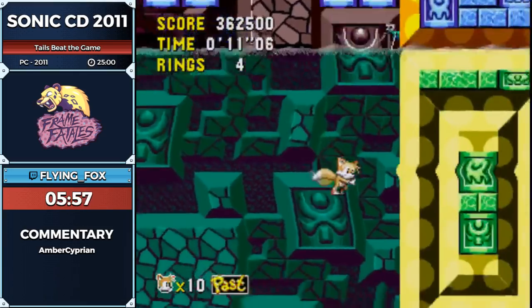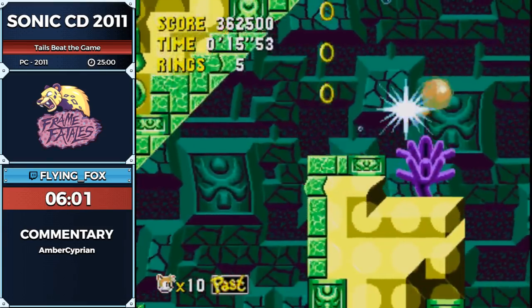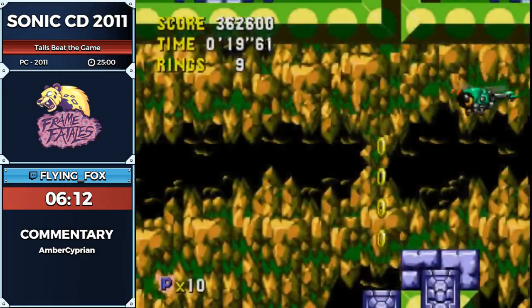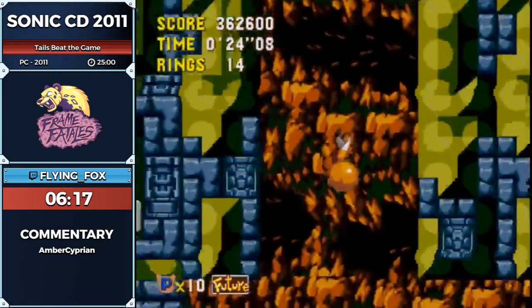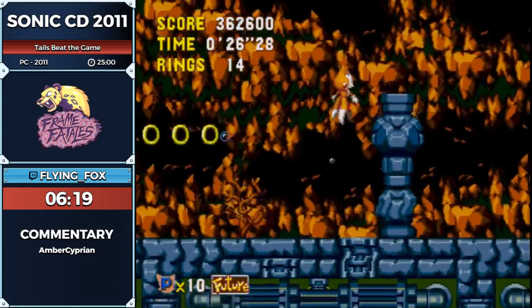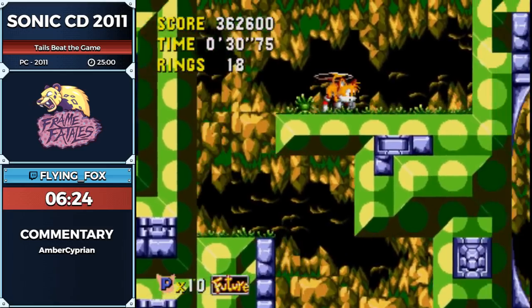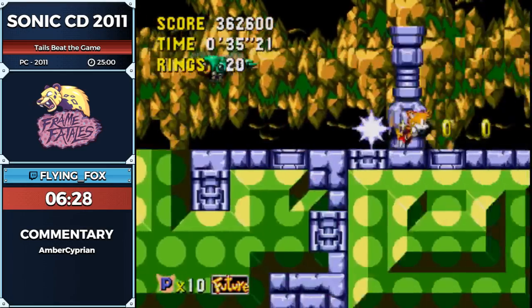But here in Untitled Tempest 2, we have our first instance of time travel, which is actually useful in this run for a number of reasons. The first one's not really because it's a marathon. We do run this game in IGT, or in-game time, and the time travel actually stops the in-game timer for a brief moment or two, but it also changes the layout of these levels. So, for example, in this case, it lowers the water level, which is fantastic, because the water otherwise slows us down quite a bit, and it also removes a lot of aggravating platforms.